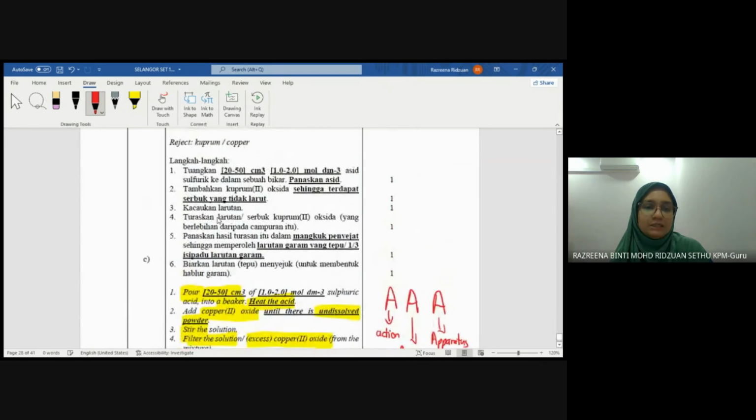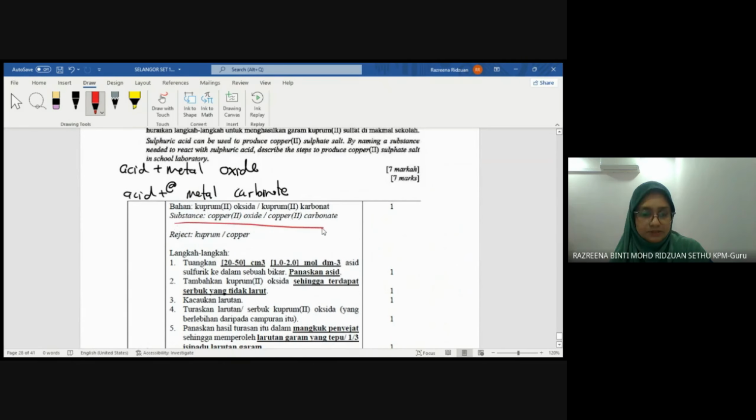Just make sure that you write down the substance. You do not need to write down the variables, the aim of the experiment, the hypothesis, the conclusion on it. When they talk about describe the steps, the most you can write is what you are going to use. That would be one point. Then the next would be all for your steps. Unless they mention to you, but of course in paper 2 they will not ask you on the hypothesis, the variable, more focusing on the procedure.